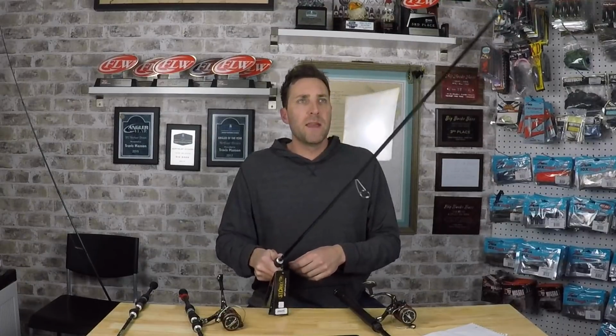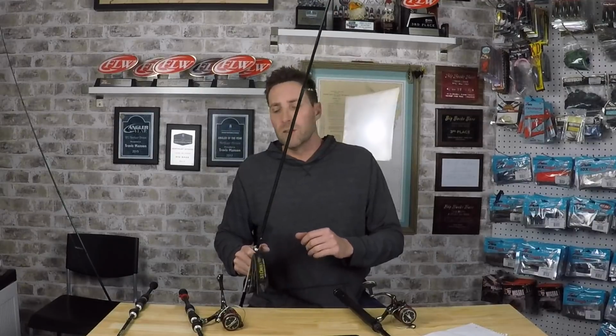But this is the medium. This is like my workhorse rod. It's got a real nice tip on it, yet it's still soft. But this is a rod where I'm going to throw, and let's break it down. Let's talk largemouth first.